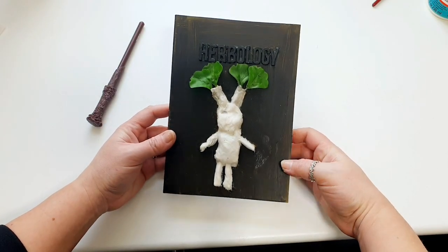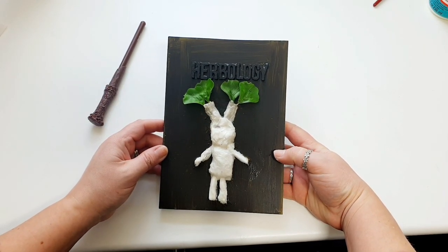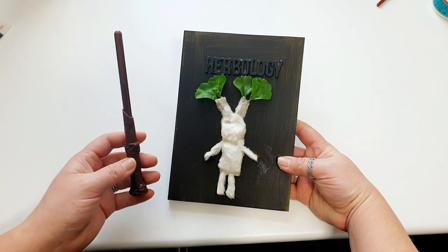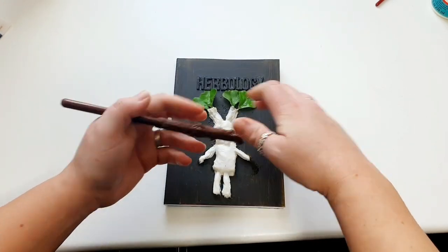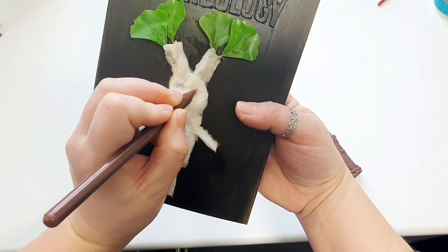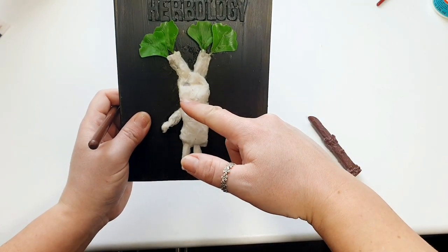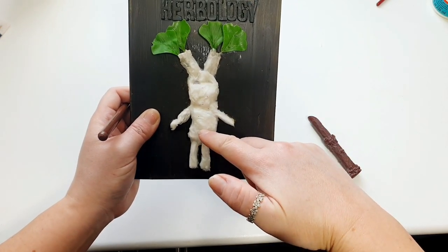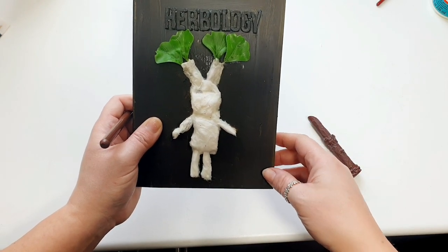Right, I fixed him, guys. He's all dry and I've painted around where the paint came off. I was like, no, when that happened. And what I've done, because I need to make imprints, so I just quickly off camera tested to see if it worked, and it does, obviously, as you can see. So with my pen, I've done one eye, so I'm going to go in and do another eye. I'll probably speed the process up. And then I need to do a mouth down here, obviously that's where mouths are, Susie. And then we're going to give him a belly button. We're going to put some little creases in him, in his little arms and legs. And then I'll talk about what I'm going to do next.